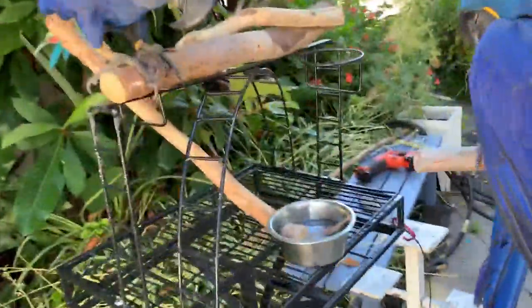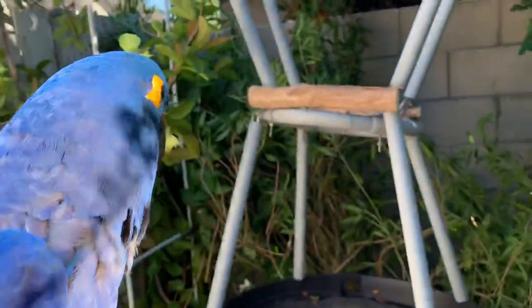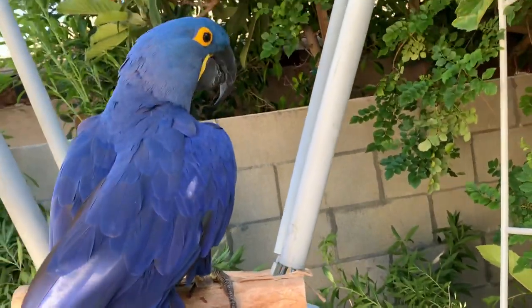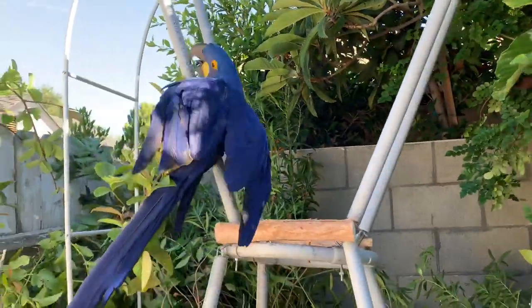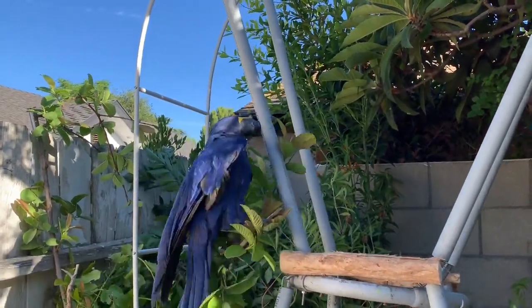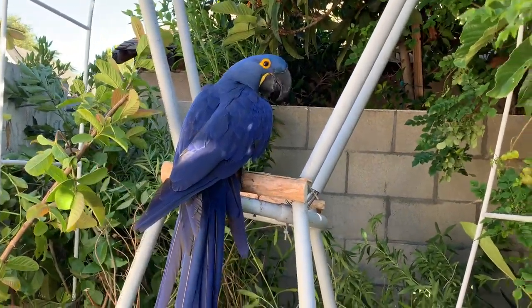Let's clean it up and see her reaction. Oh, did you just dump the wood in the water, Glory? Step up. Glory, remember your old swing? This is the first time I put her up there — oh my gosh, look at that! Glory, it's not for you to climb on.